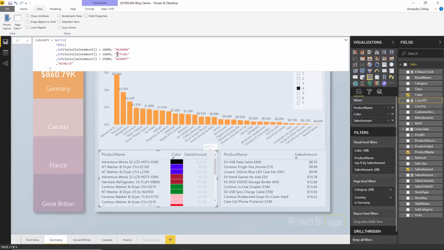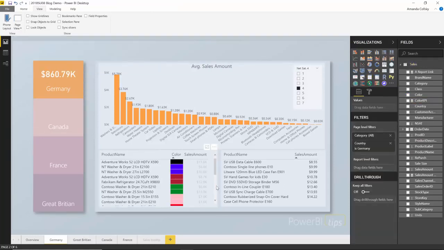More than likely, if you're going to be going this route of measures instead of using our color by rules conditional formatting, this is probably going to be more complex logic. Like, if the sales is under this and the date is past this due date, and my units is higher than this amount, some kind of complex business logic, then return specific colors. In this case, I'm using hex codes instead of color names.